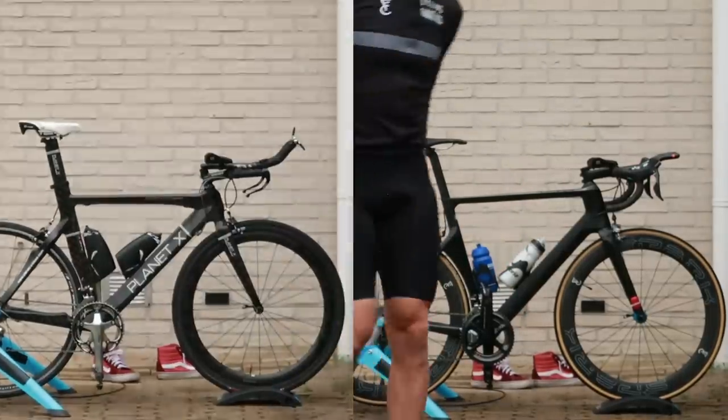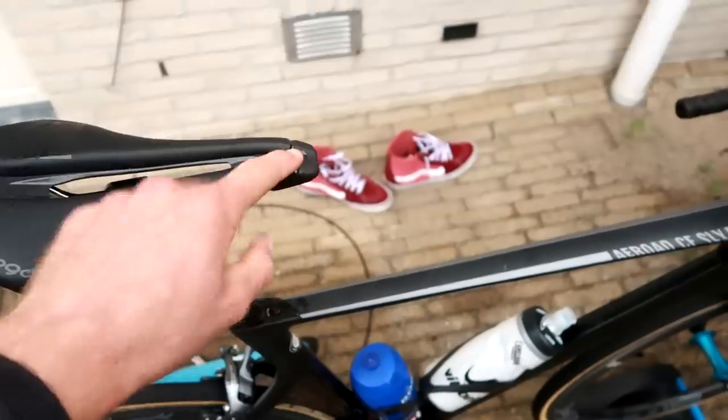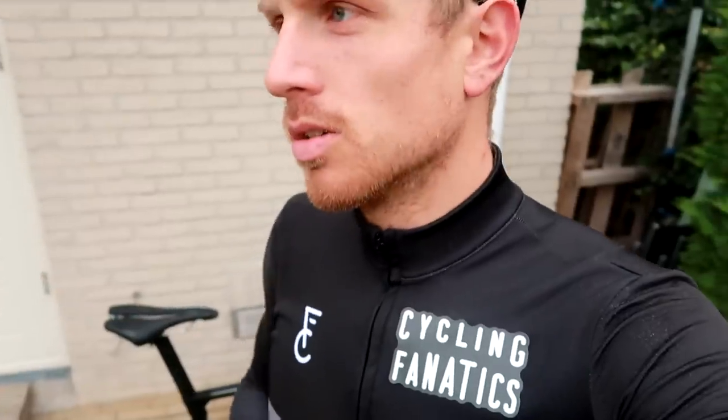Of course both positions can be optimized, but this was about the best I could get with the resources I had, and I spent about the same amount of time on both bikes. The only really uncomfortable thing is sitting on the saddle all the way forward — you're pretty much sitting on only a tiny portion of the seat. I tried to mimic the same positions on both bikes: straight up with hands on the TT bars and all the way forward. So I'm now going to take it to the test and see which bike is actually faster at the same wattage.